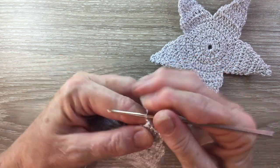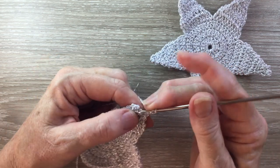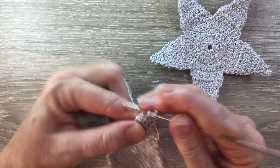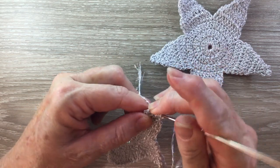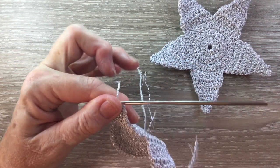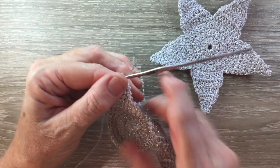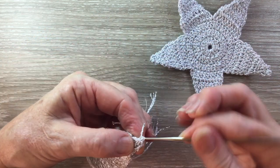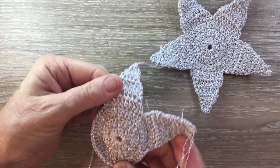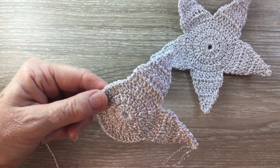And for row 5, we start with 3 chain and turn, and we work a double crochet cluster over our 3 stitches. And fasten off. And that's the second row done. I might just weave in my end so it will make it easier.